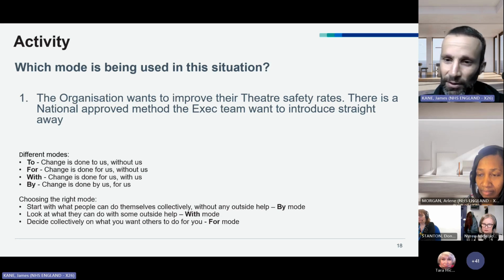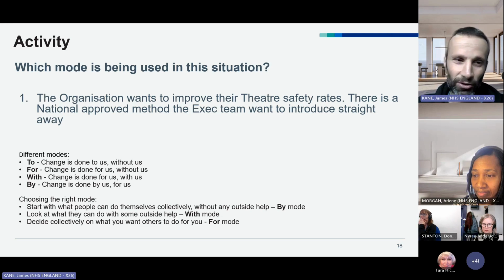Super users, champions, advocates, whatever words you want to call them, those are great. This is really good, isn't it, Arlene? The sort of comments are coming through here. Involving teams and specialists. Ask team to look at the national method and design how they will apply it to them. That is pretty much what's in the written answer. So that's perfect. So I don't need to read them out. So yeah, I think you've got that one.